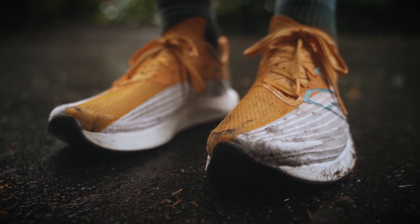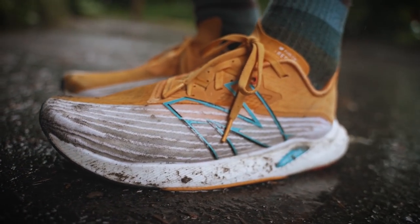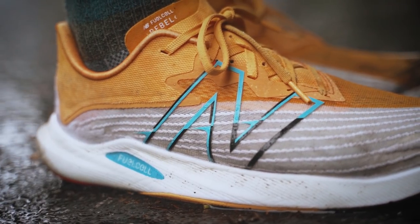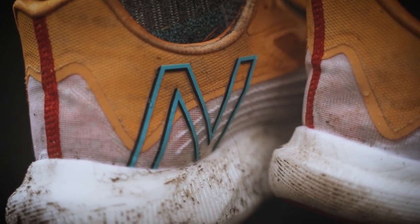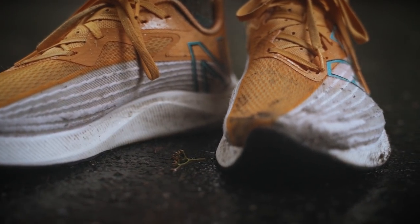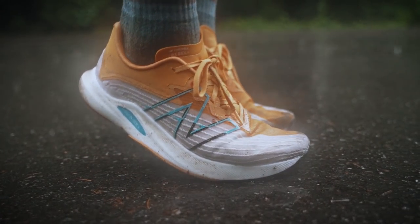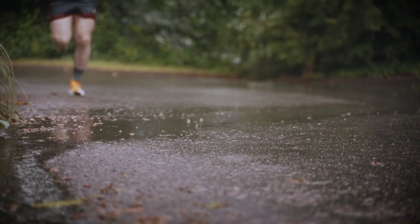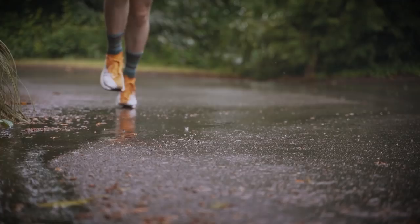The Rebel version 2 features a few more millimeters of fuel cell underfoot than the original, which isn't a bad thing, and contributes to the shoe's soft and bouncy ride. The upper is a redesigned mesh, doing away with the original's single booty-like upper, and features some traditional structural elements in the heel and across the midfoot that keep the shoe locked down. The shoe is built for short, fast, or race scenarios, while now being a solid choice for long runs as well. It truly has become an all-day, everyday trainer, and I really like it.